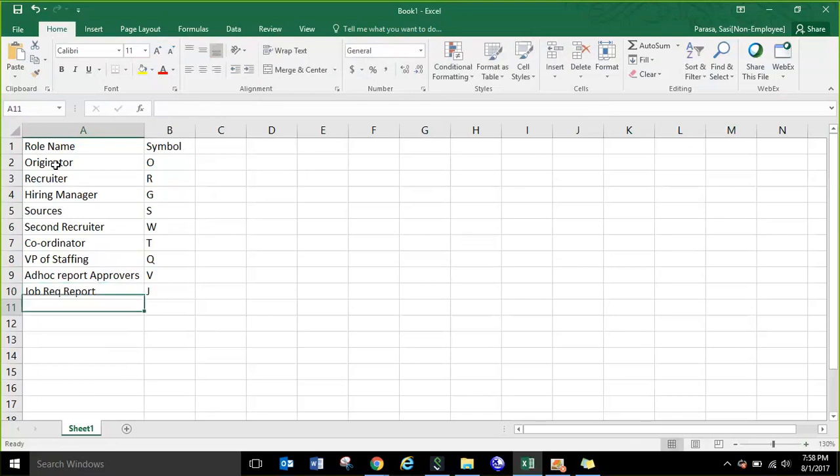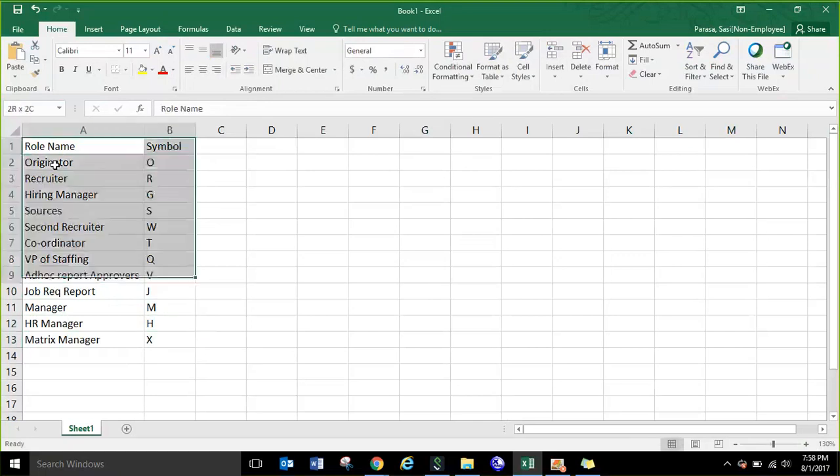M is called manager, H is called HR manager, and X is called matrix manager. These are the different types of roles we use in recruiting.